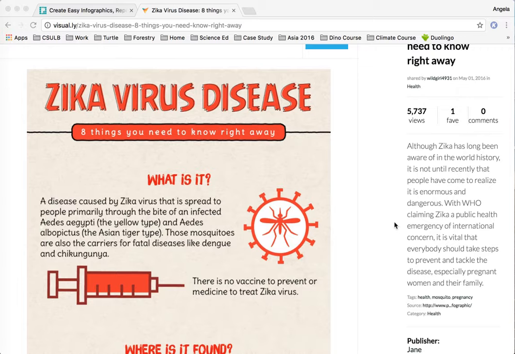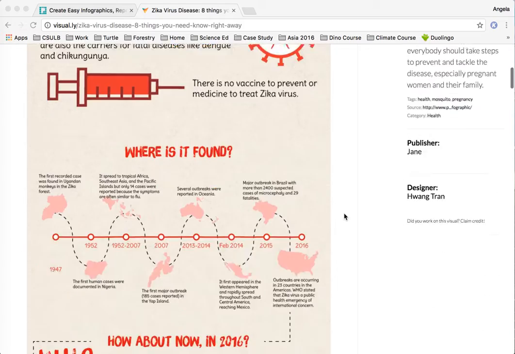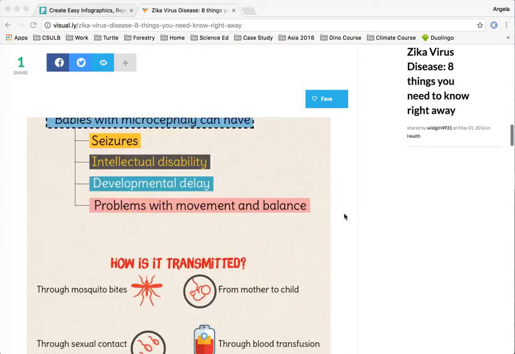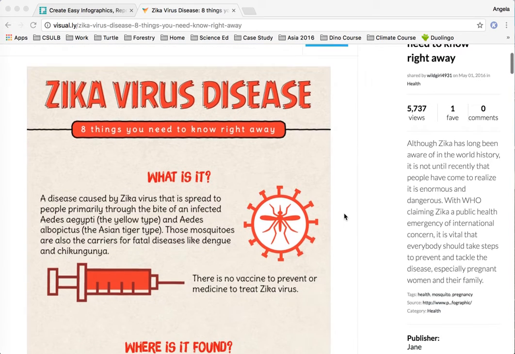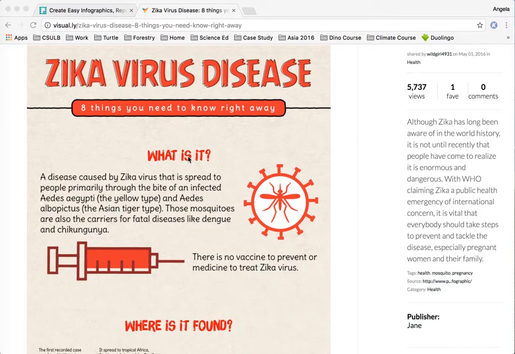Something I noticed really quickly is that they have a very consistent set of colors. They have a theme. So they have this beige or grayish background and they use red and black to represent things in here, maybe a little gray. So those are their main colors. I really like that they're consistent with their font. So you can see that here where you see what is it, where is it, and I really like that they're using pictures and words to mean something, to say something to the audience.